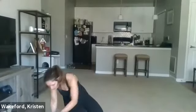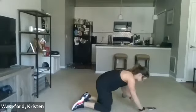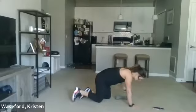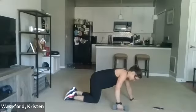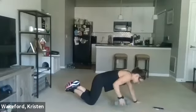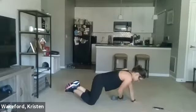Grab that weight. We're going to do those pullovers or pull throughs. All right, here we go. 3, 2, 1. Go. You can always do this on your knees, just like this. If you are doing it on your knees, make sure your body weight's in your arms though. You're not just sitting back halfway.